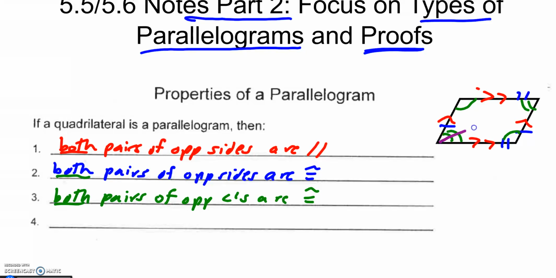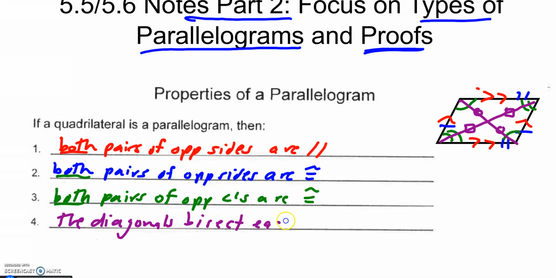And also, we knew stuff about diagonals from the algebra section, that if you have a parallelogram, the diagonals bisect each other, meaning this diagonal chops this one in half, and this diagonal chops this one to be equal to that one. So another reason would be the diagonals bisect each other. Now, we do not know that the diagonals are congruent, and if you look at a parallelogram, it's slanted one way, so this diagonal is definitely larger than this one, so they definitely cannot be congruent.